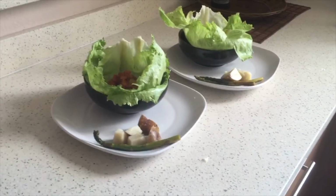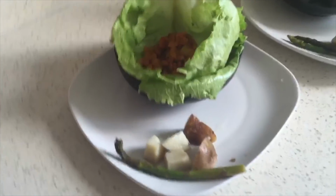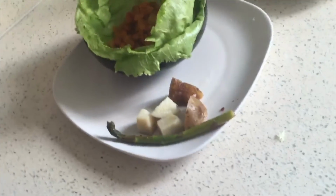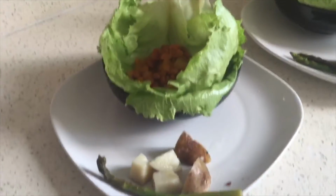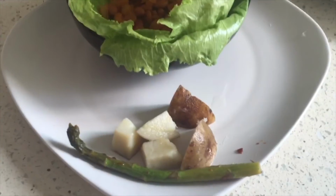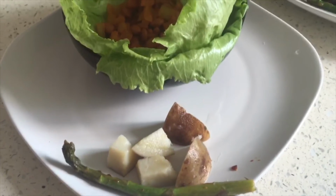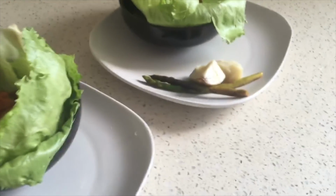Yum! I just decorated my plates with a few pieces of potatoes on the side and my asparagus. Now I'm gonna put some chives on top of my beans to make it look extra pretty and extra fancy.